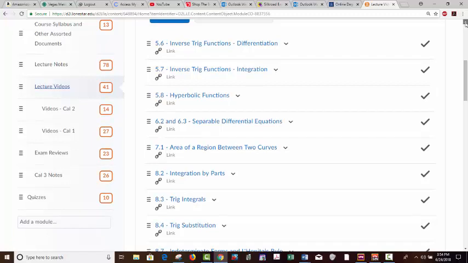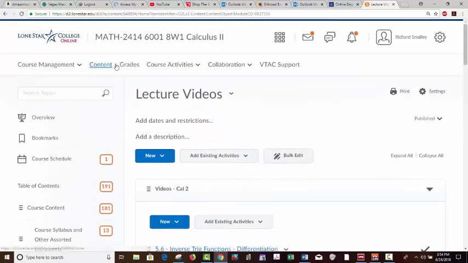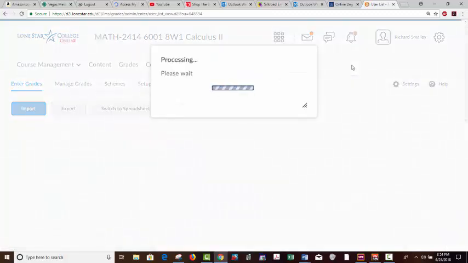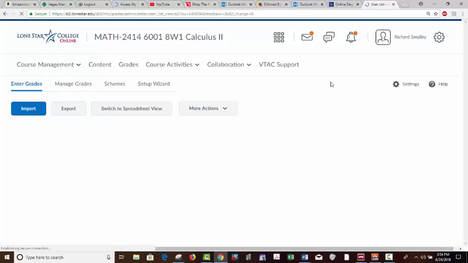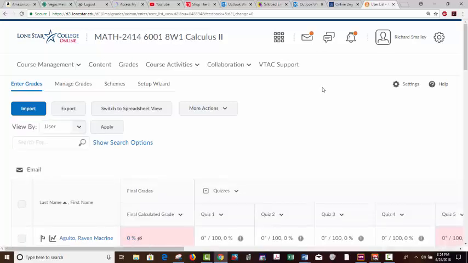So let me look back up here. So the main things, like I said, course content. Grades is just where your grades are going to be shown. The quiz grades will be posted in there as is. The exam grades, because they're multiple choice, I'm going to use a little formula where I adjust each grade. Don't worry about that. I'll tell you what it is as we go. So I will have to manually go back. So obviously you want to keep an eye on the exam grade after it's been adjusted to make sure I adjusted yours correctly based on the formula that I give. That's the only thing I'll be doing manually is going back through there.